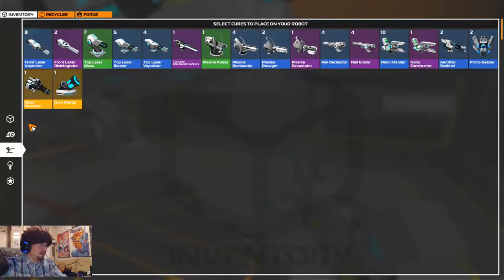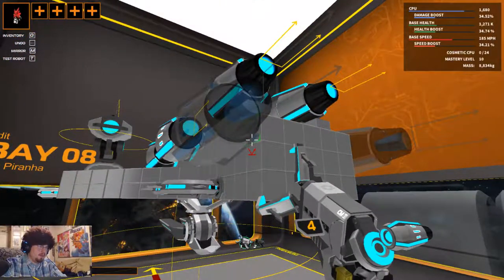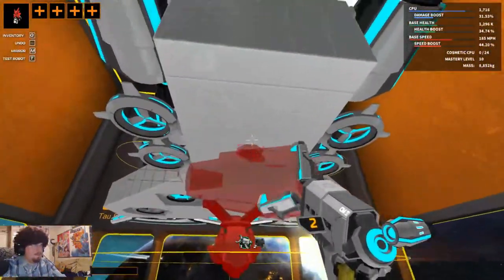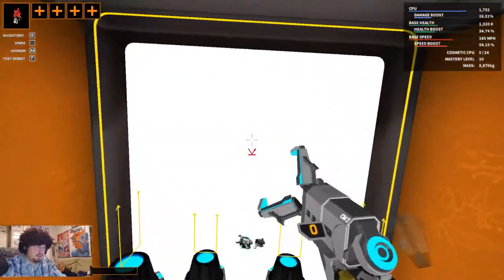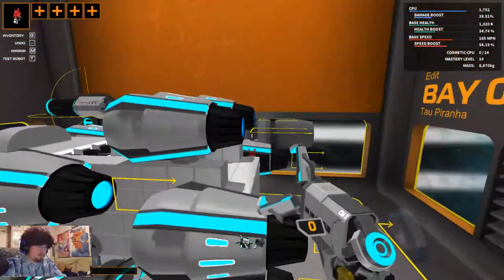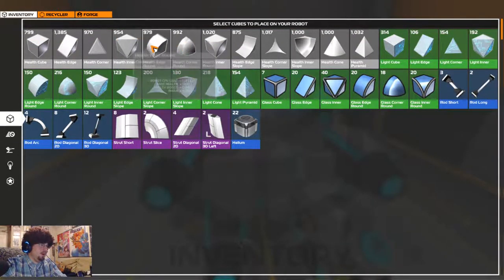Now, let's try to get these thrusters on there. There we go. I like it. There we go. That looks nice. Most definitely looks nice. Alright. Now we can go ahead and do that curvy bit that we wanted.